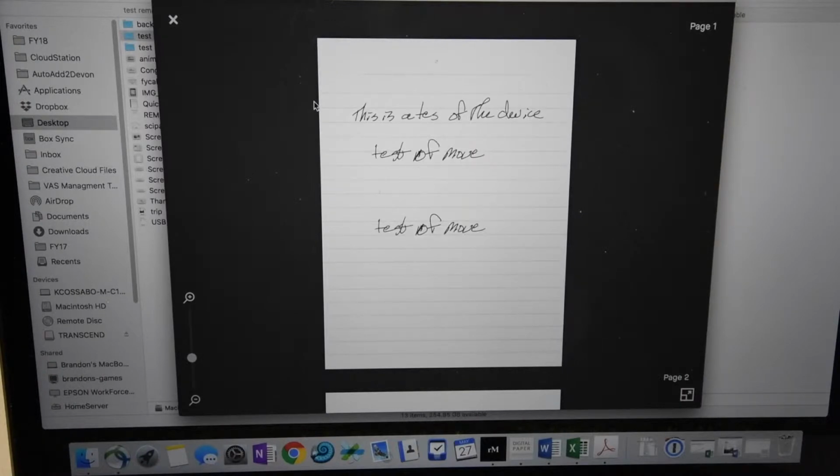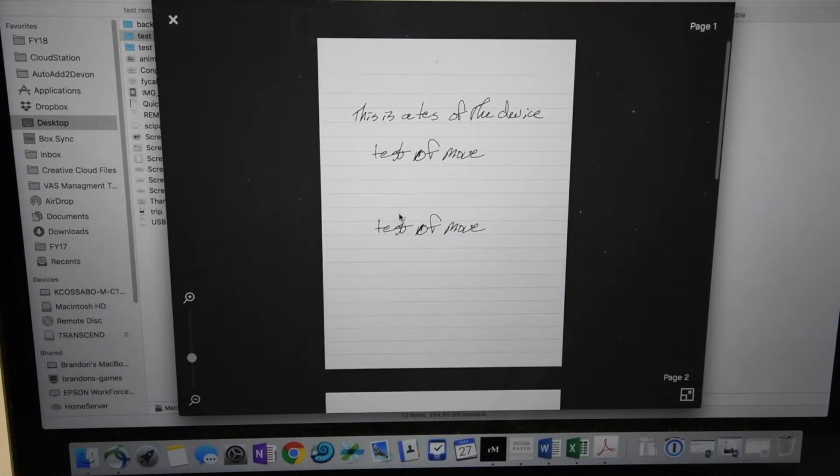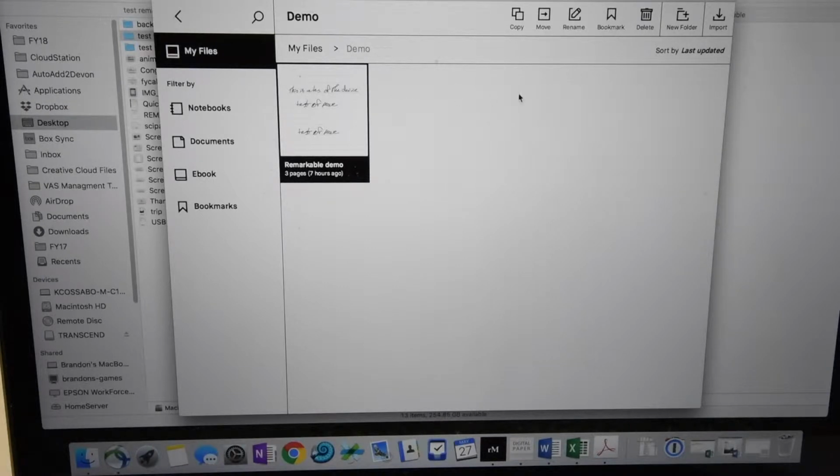Getting things off, once again, because you can file things, you can just grab it. If you look at it here, unlike the other product, it actually keeps it in its little app, so it doesn't put it out to a PDF to view it. This is within the viewer, which is kind of cool. I can rename it here.